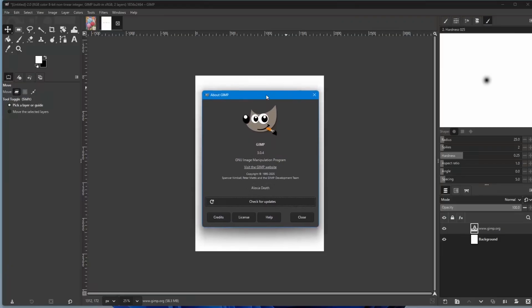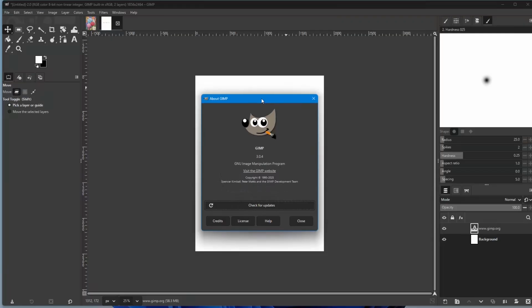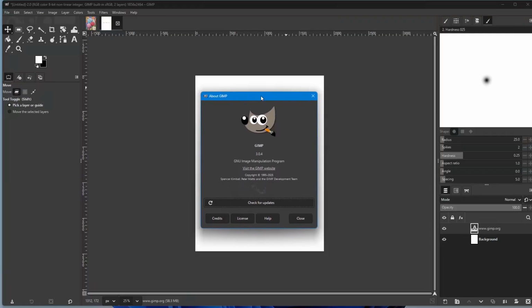the About box, and this basically just tells you some basics about the software version that I'm using. GIMP stands for GNU Image Manipulation Program, and it's free and open source, like I said, and you just download it from the website. It is supported by voluntary donations, so if you get some use out of it and it helps you out and you appreciate it, you might consider donating something to the developers or the development team.